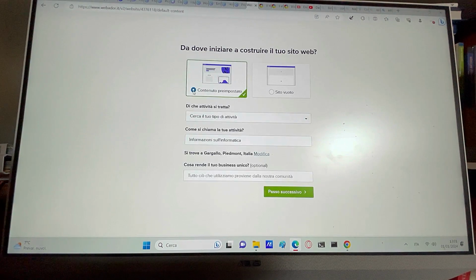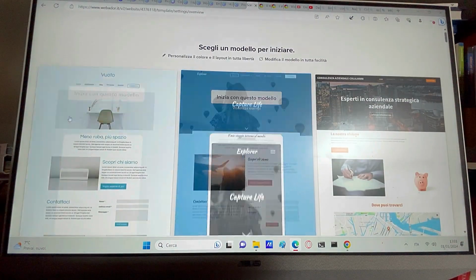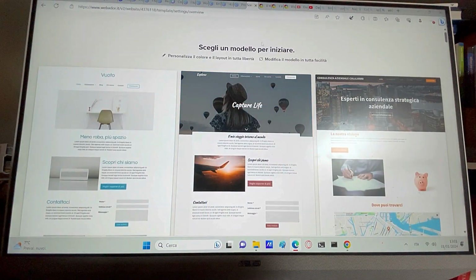You will need to indicate the type of your business, the name and what your business offers. This last part is optional. You can decide whether or not to enter this information. If you start from scratch, you will create the site without presets.